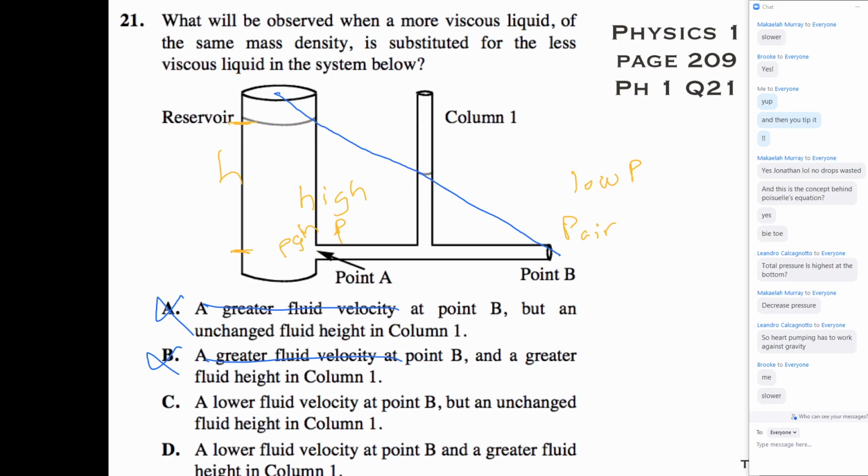Most oils, now this isn't true of all oils, but usually higher weight crude oils have very high viscosity. They don't flow very well, even though they're less dense. So yeah, viscosity is like fluid friction. Viscosity is basically how syrupy it is, how hard it is to pour. So the more viscous it is, the slower it's going to move down this pipe.